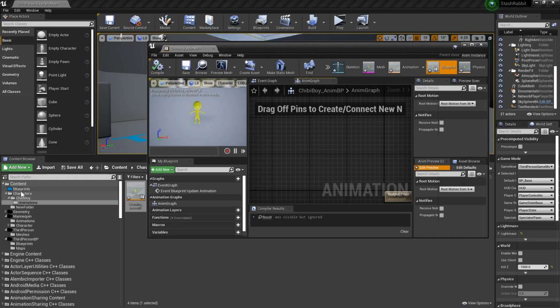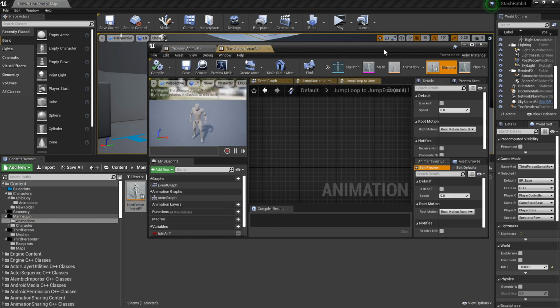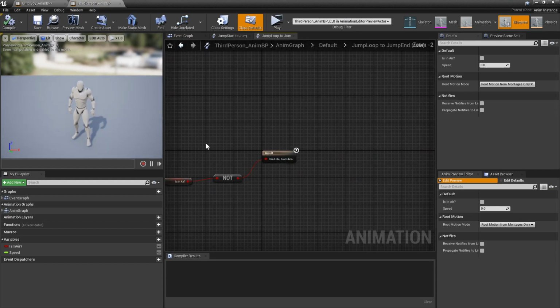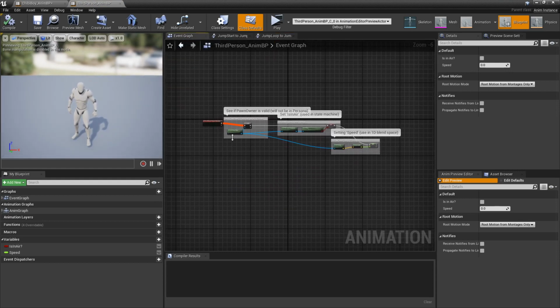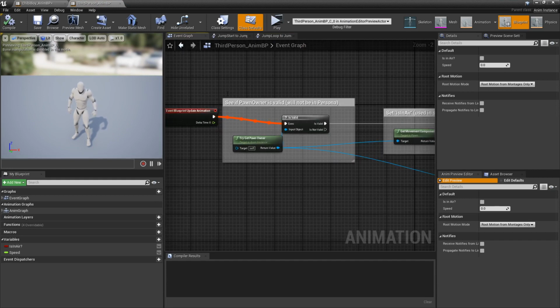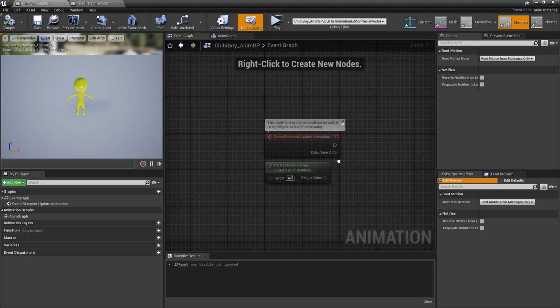And then we are also going to go back to the mannequin folder and do something very similar to this animBP. So over here, we have the event graph. We are going to need this part. Yeah, we're going to go to the event graph first.